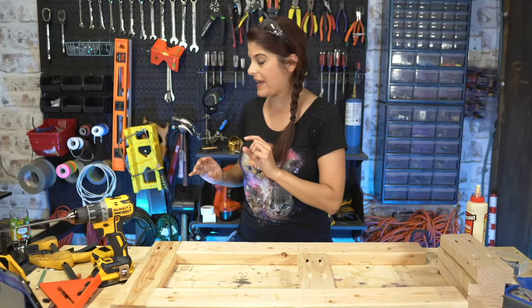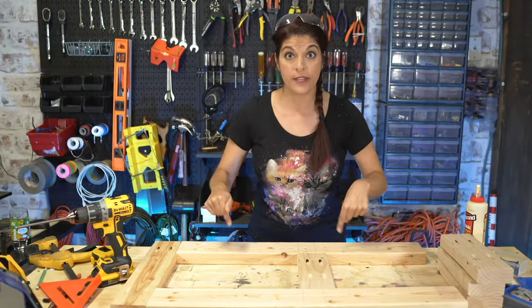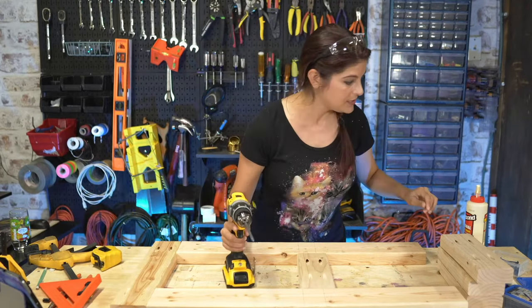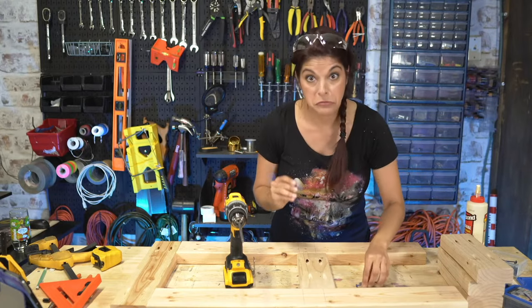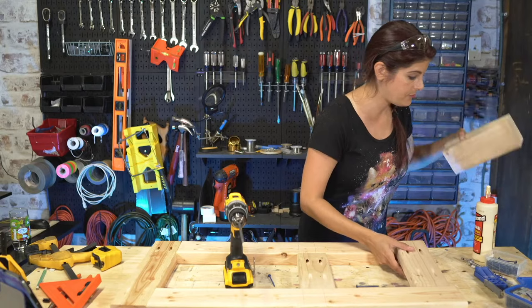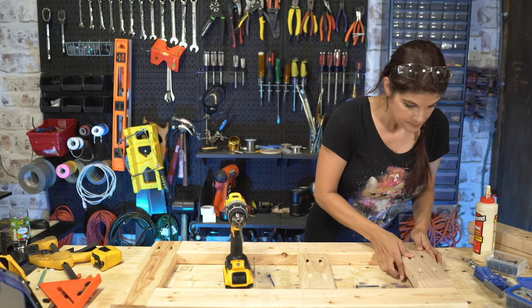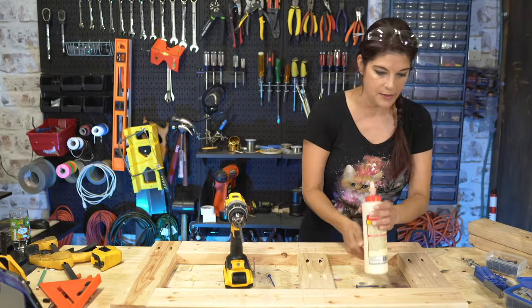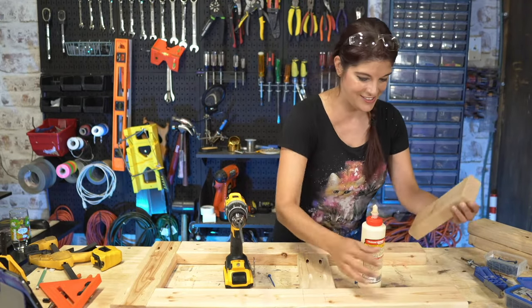All right, I am back. I'm actually expecting casters for this project, so I'm super excited it might come in. So let's get this done, right? I'm going to do the one on the end first. Nice tight fit. That's the way I like it. It means our cuts were really good.